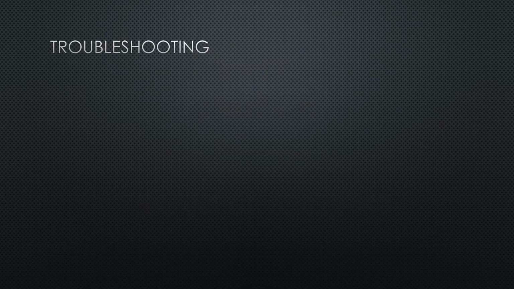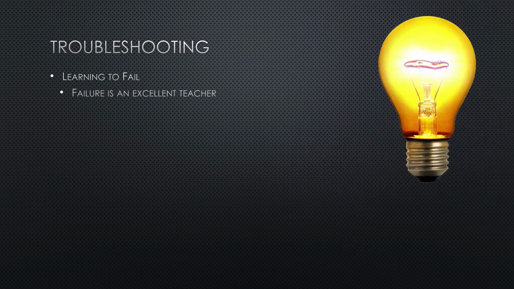Troubleshooting is one of the hardest things to teach and to master because it requires learning how to recover from failure, and often the only way to do that is to fail a few, or a few hundred, times, and have to figure out what went wrong. Thomas Edison once sagely said that he hadn't failed, he'd simply found 2,000 ways not to make a light bulb.